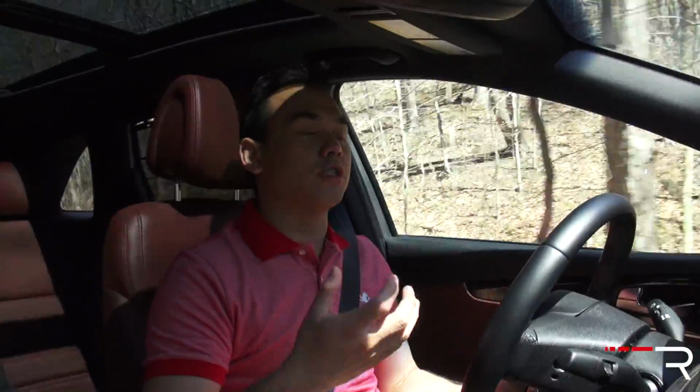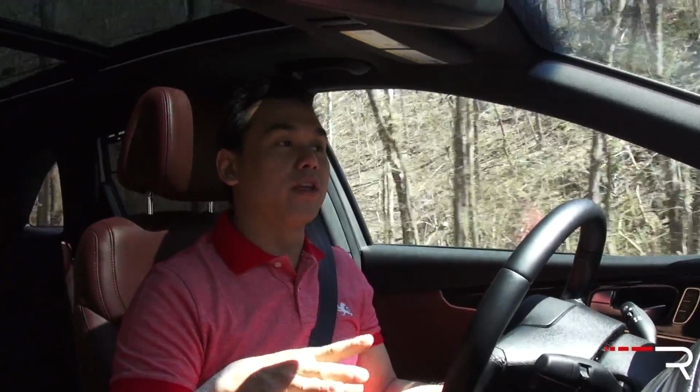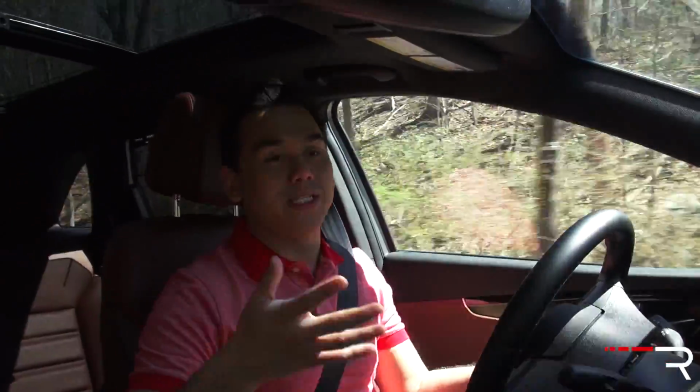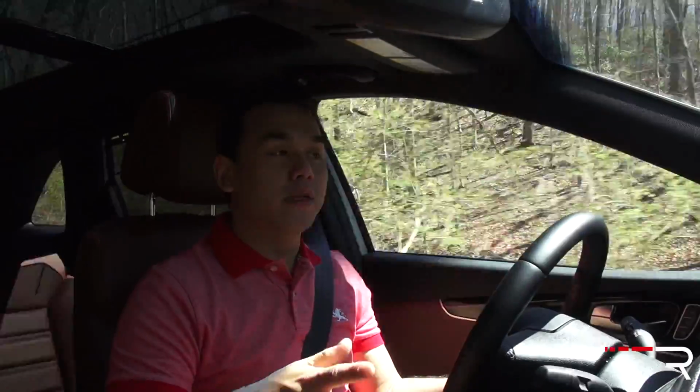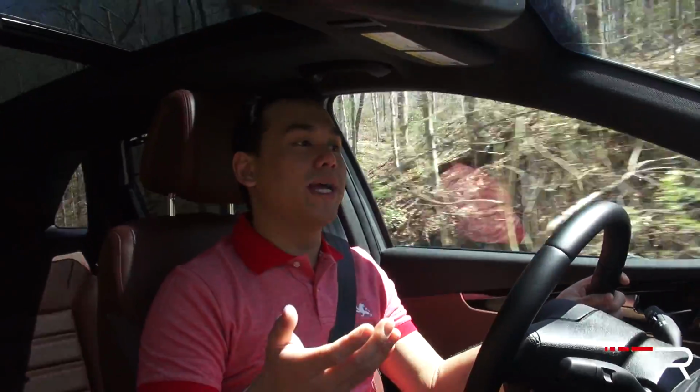It's going to be a sticker shock, so I would probably recommend sticking with the lower trims, the EX model, with the tech and the convenience package. That's going to run you about $39,000, which puts it more in line with what you expect. If you guys don't want the leather, the big sunroof, the navigation, all the tech, you can get this car into the mid $30,000 range, which is probably where most people are going to buy this car. I mean, at that price, I think it's a really good value.